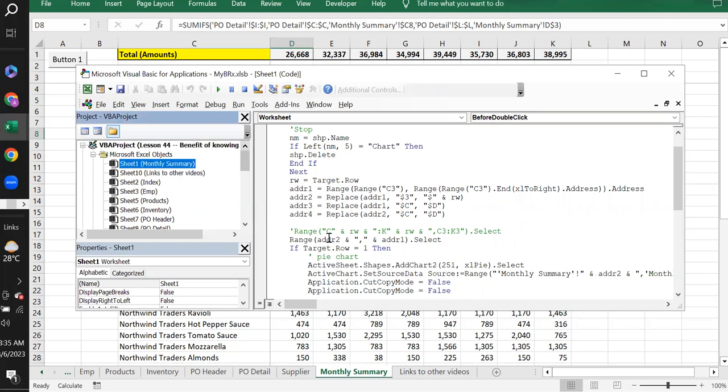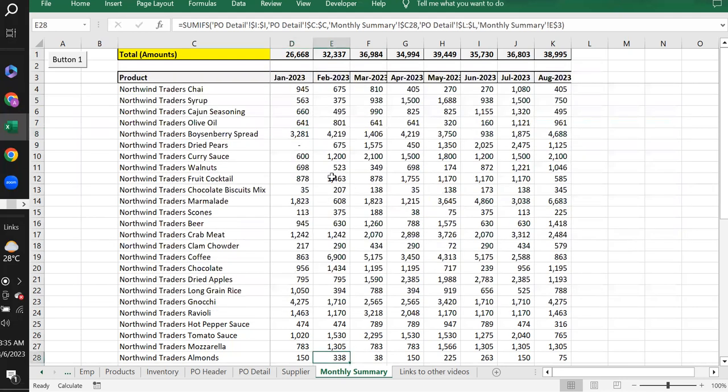So these are the two different things which you have to decide what to do and when. You will use these worksheet events when you want something programmed on a certain event like click, double click, and so on, right? Whereas you will use the buttons when you want a complete set of things which you have recorded into the modules.